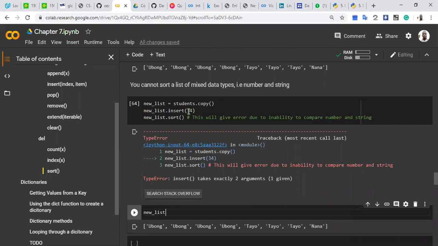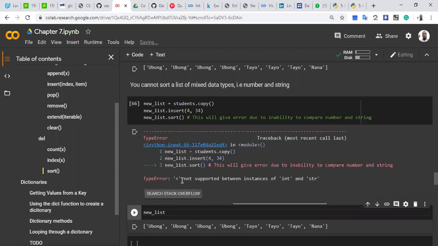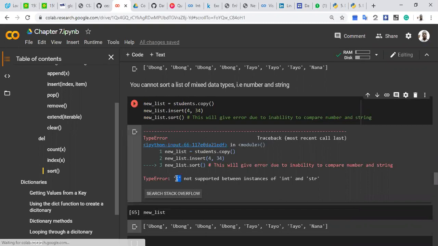Oh, sorry. Instead, I was supposed to pass in the index location first. So here, the error says this operator is not supported between instances of integer and string.